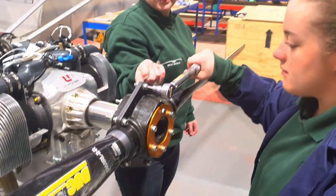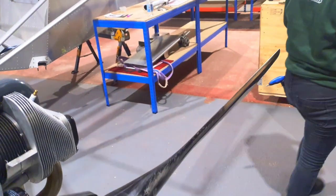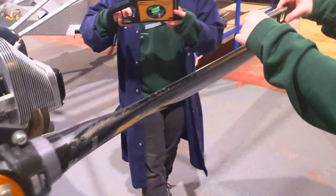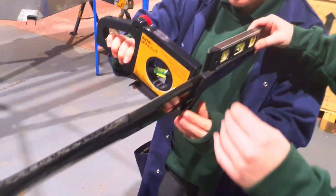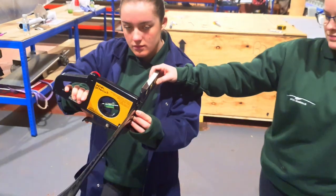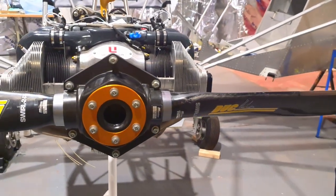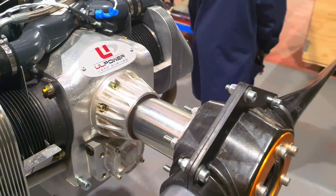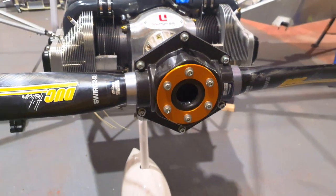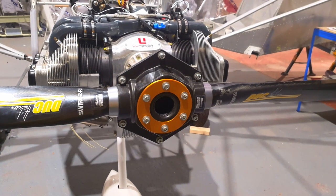With everything torqued, the last thing to do is take our tools away and recheck our angles and pitch just as we did before. Always cross check, recheck, double check — if it's not right, slack off and come back in again. Look at that — perfect work, ladies, absolutely brilliant. Thank you Lainey and Carys. This is Metal Seagulls having shown you how to install a Duke propeller. Just take your time, do it simply, follow the manual, check the torque values. When you go to do your next flight, see what the performance is and if necessary adjust the pitch for optimal performance.